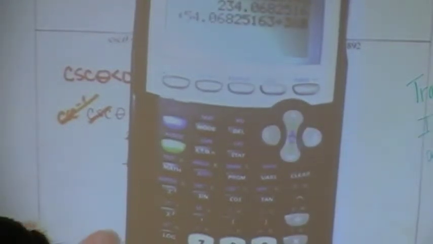And if I go and look at what it says about sine, it says from here I can add 360. But if I add 360 to that, it's too big. So that doesn't work. Add 360 to negative 54. So I'm going to go back and get my negative 54 and add 360 to that. And I get 305.932, which is in quadrant 4.